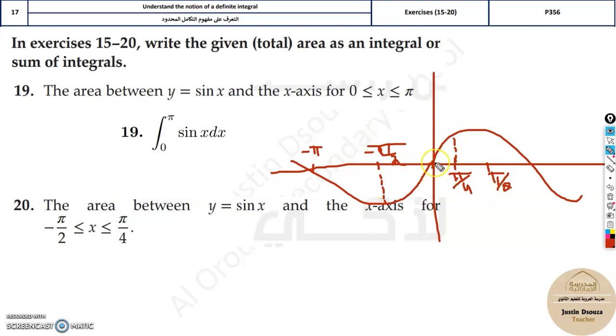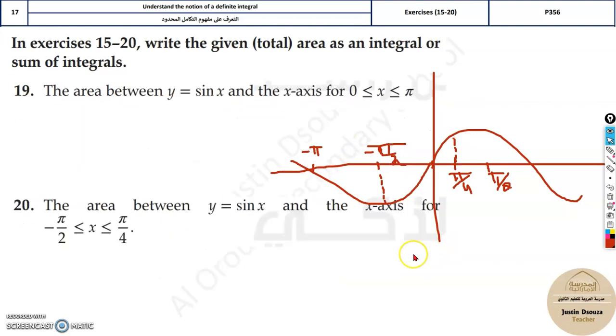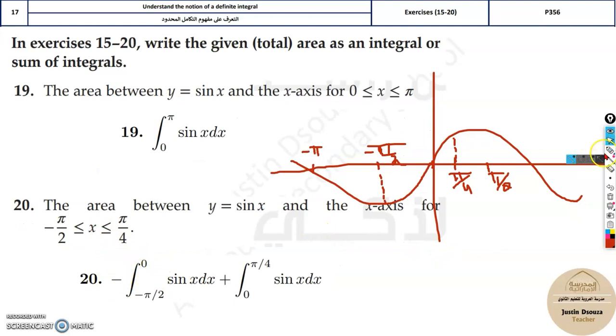So now if you're thinking, how will I know the sine graph? You need to know sine and cos. If it was cos, it will start from here. That's it. It starts like this. You can just use Desmos and check it out. What next thing would you do? Now, over here, you need to understand the left side is negative, isn't it? It's below the x-axis. So what we studied just now, it was always minus. So remember that concept. You need to integrate it from minus pi by 2 until where it changes.